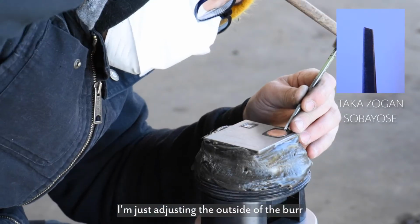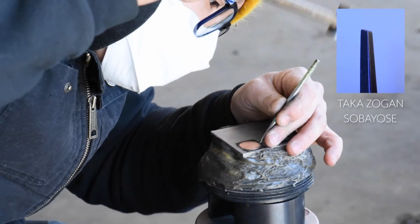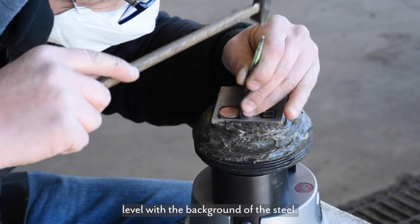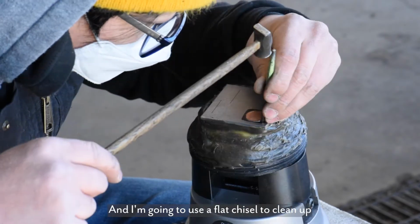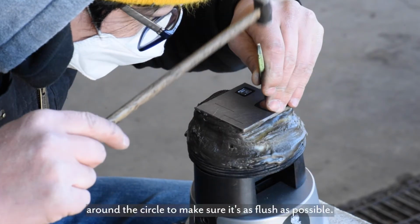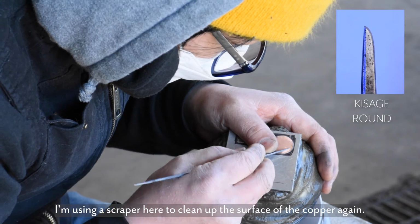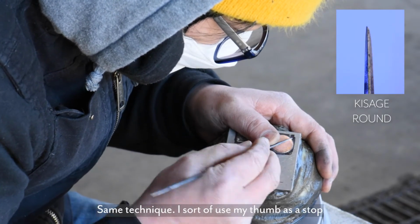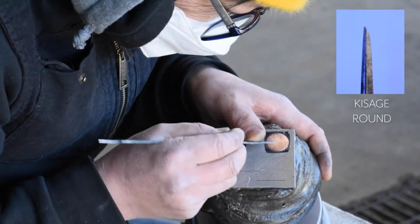I'm just adjusting the outside of the burr and making sure it matches level with the background of the steel. And I'm going to use a flat chisel to clean up the outside edges around the circle to make sure it's as flush as possible. And I'm using a scraper here to clean up the surface of the copper again. Same technique, I sort of use my thumb as a stop and scrape away from my thumb.